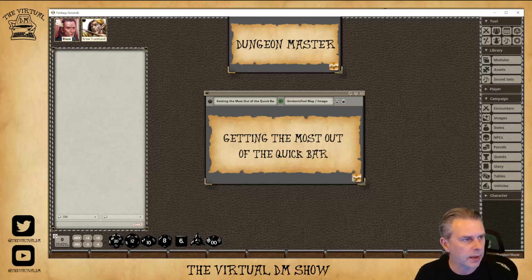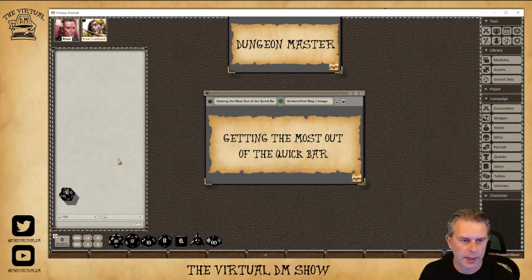Second thing we can add into our quick bars here is a modifier. So using the scroll button, I can actually scroll up and down here to add in a modifier. So I'm going to add in a +2 modifier. Maybe I have a need to use this on multiple occasions. I'm going to left click on it, drag it over, drop it into my quick bar. Then every time I click on there, you can see I get a +2 over here.